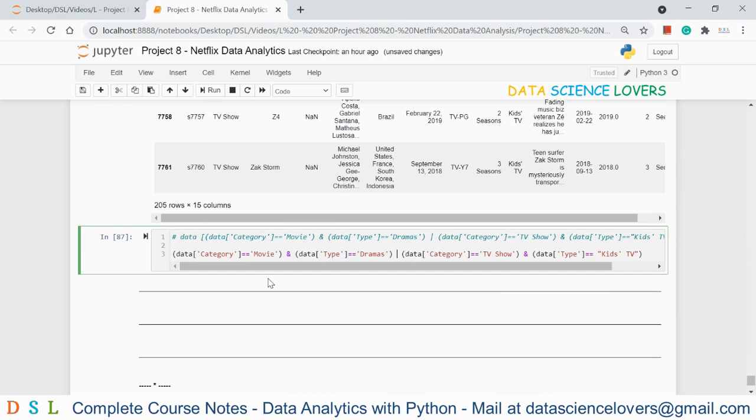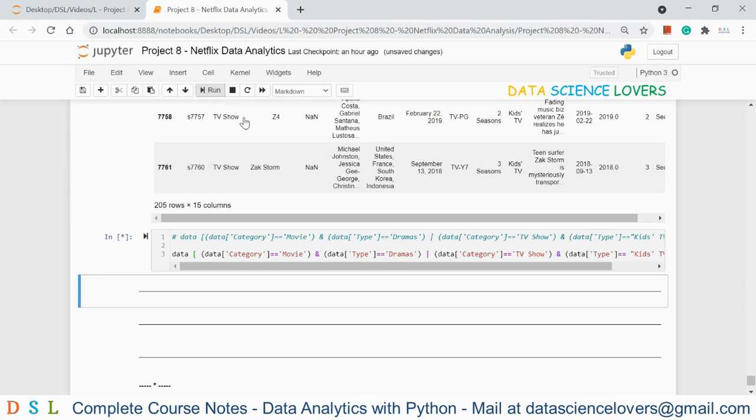I will simply use the OR operator here. Okay, and again I will put the data frame name, data, the square brackets and square bracket close.